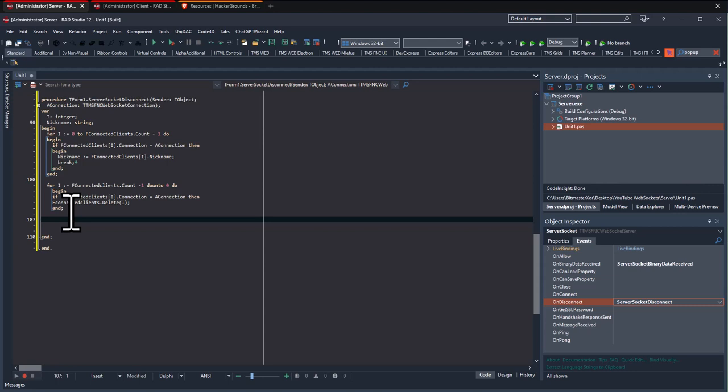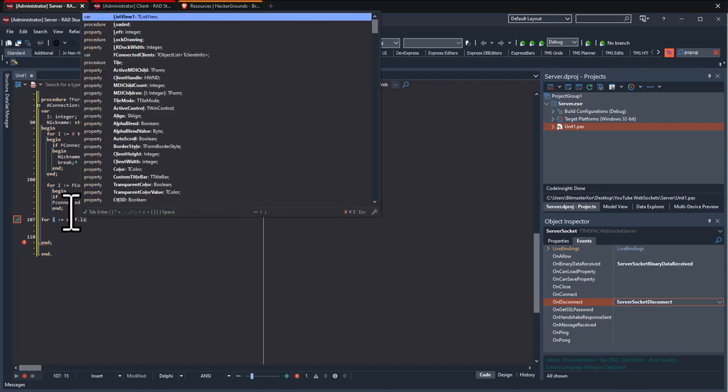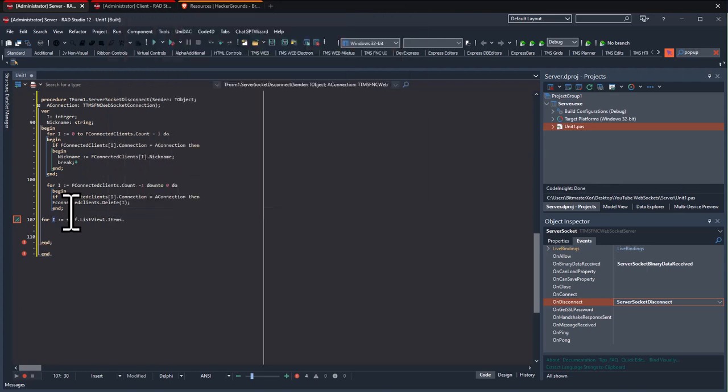So now we come to the last portion, which is going to essentially be removing the person from the list view itself. So we're going to do for I is equal to low to high. So again, I think that we're going to do another down to type thing. So let's just do self.listview1.items.count minus 1 down to 0.